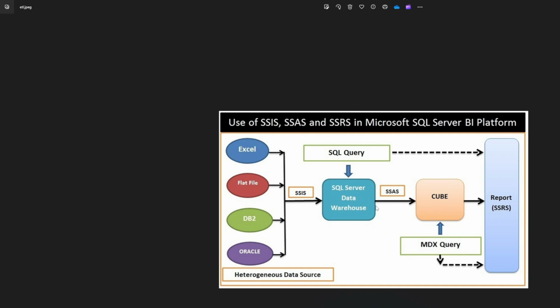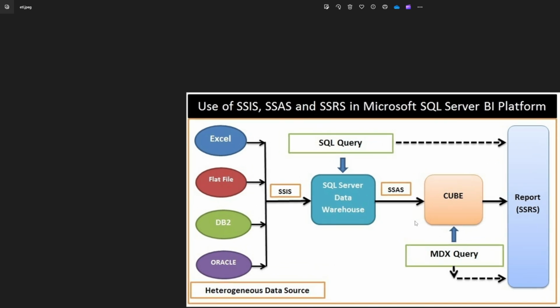Suppose you want to perform more analytics, instead of a normal report, an analytical report. Then you can create a cube, write some MDX query against that cube, then you can build an SSRS report. In a cube again we have dimensions and fact tables, that is a different topic which comes under data warehouse concepts. You will discuss one by one. For now we just try to understand the structure we are going to discuss in our sessions.